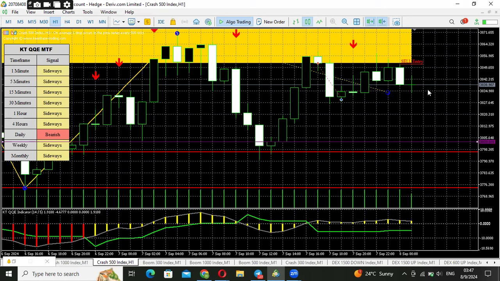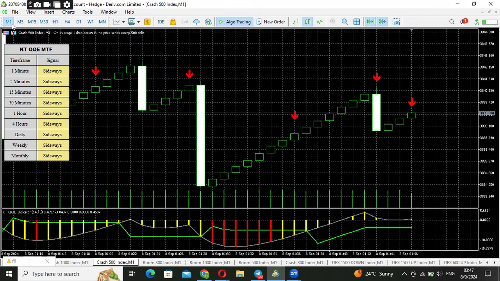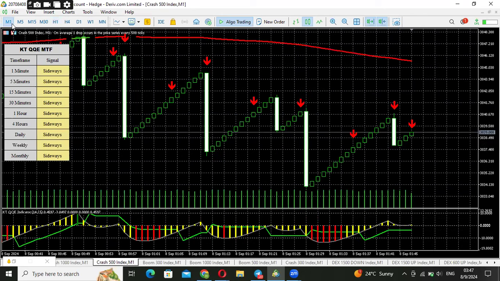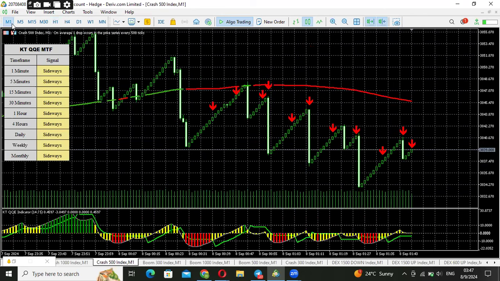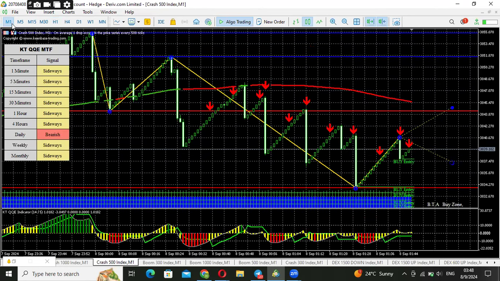When you trade using engulfing bars, make sure that you keep on checking your H1 candles. That is how you trade using this strategy. So I'm now going back to smaller time frame. This is a smaller time frame, H1. So as you can see, what I was saying is this thing will give you entries as you be moving.